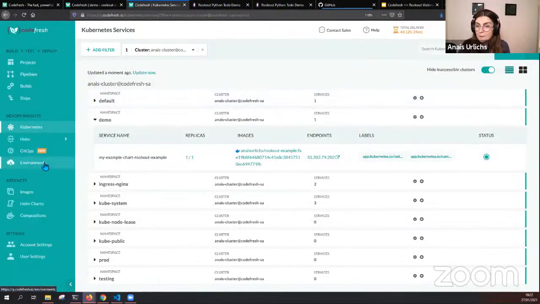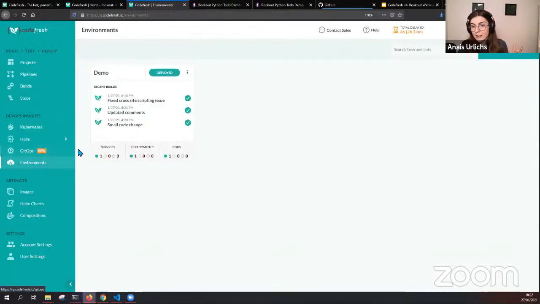And now let's head over to our environment dashboard. In this case, I just have one demo environment that displays the changes of this application. You could have multiple environments depending on your needs. It runs right now one pod, one application, one deployment. So I can see here my Kubernetes resources that are correlated. Now, this environment dashboard is not specific to Kubernetes. You could also use it with Helm as just shown, or by deploying Kubernetes resources directly to your clusters as well.